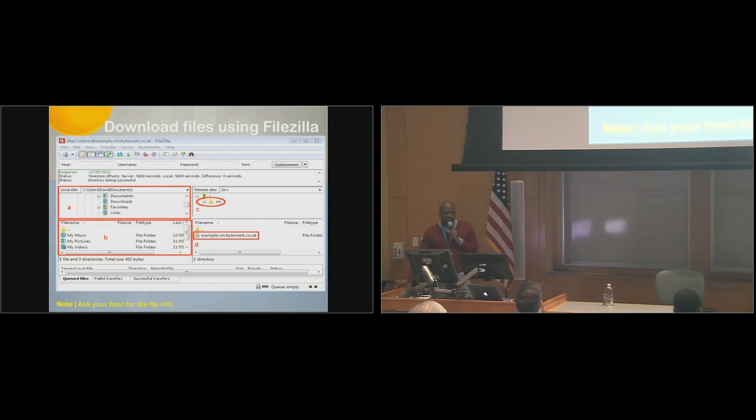So this is what a typical FileZilla interface would look like. And you essentially, when you log in there, the same thing. You would need to put in the protocols to log on to the host. So you need the host server FTP access, so that URL, and you will need your username and password. Again, if you don't know what it is, you can always contact your host, and they should be able to give that to you, your hosting provider.